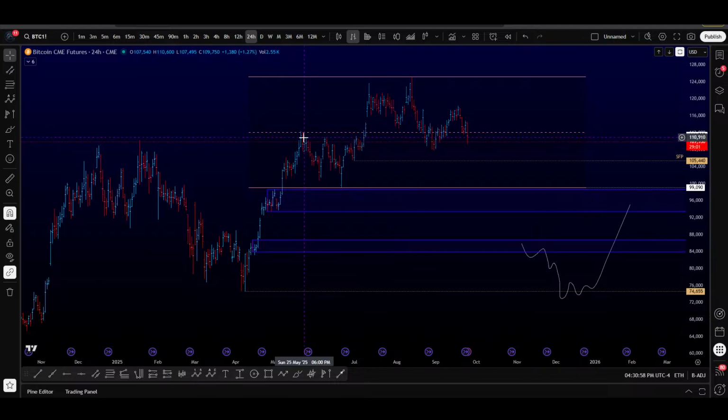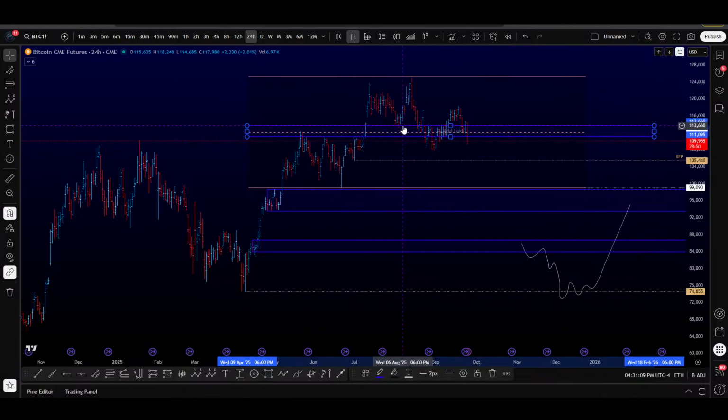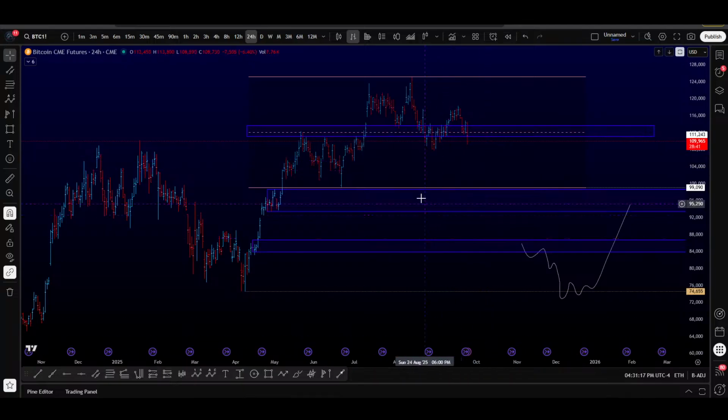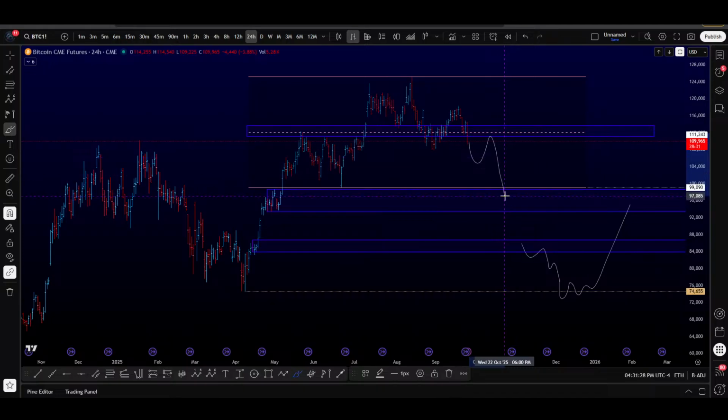Right? Look, the 50% of the channel, that's what was tested. Resistance, resistance, resistance, support. Remember, it's a zone. So that support zone held up, moved the price higher, chopped around. Now we broke back below. Will we then continue to the downside? Right, that's the question. Will we continue to the downside?